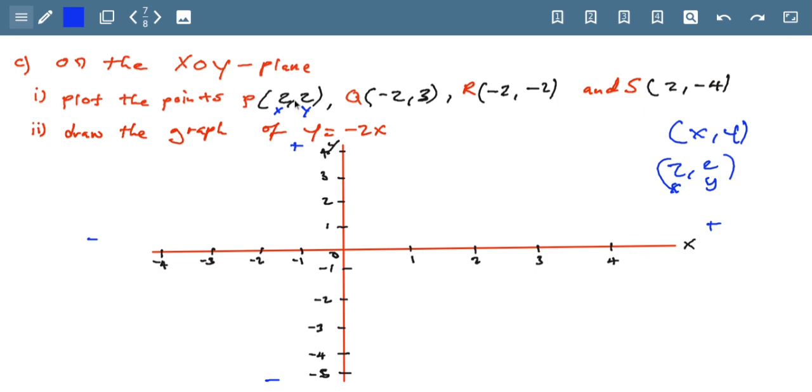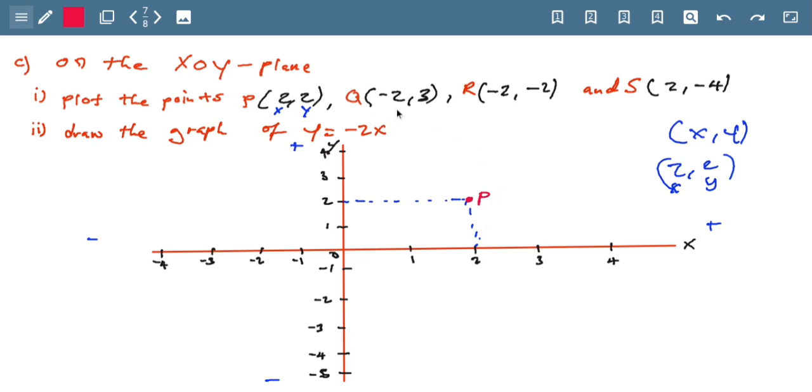So I'm going to start with x. 2 is somewhere here, isn't it? It is at this point here. But what about y? Y is at this point here. So I need to make sure that I draw the dotted lines, which are going to close with the line for positive 2 in the x-axis. As a result, you're going to find that the point is going to be somewhere here. This is where we are going to put our point, and that point is P. So that is how I'm supposed to show that one.